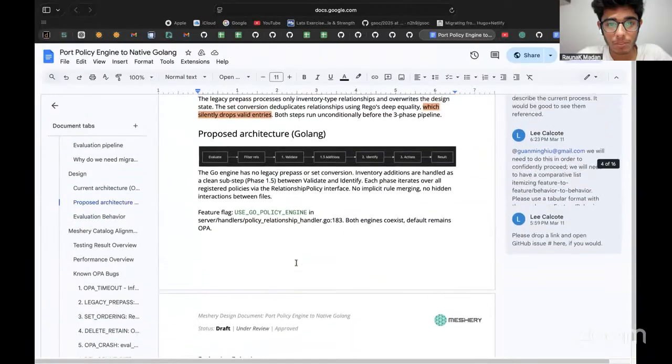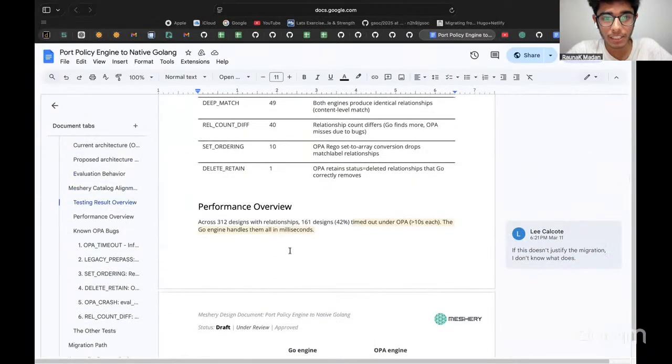It also has some tests over here. As you can see, this is the performance overview: across 312 designs with relationships, 161 designs, that is 42% of them, timed out under OPA.